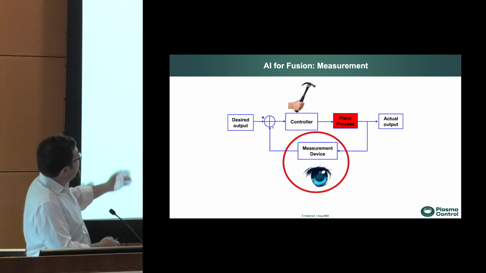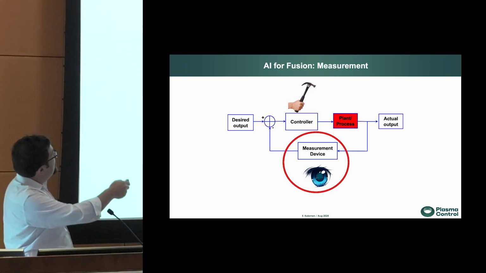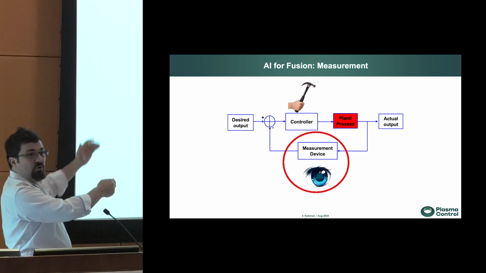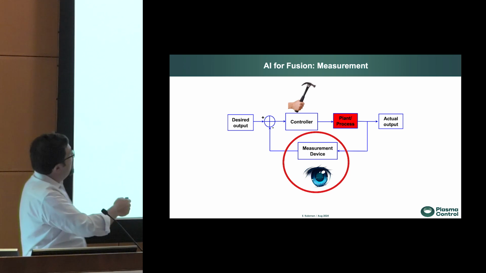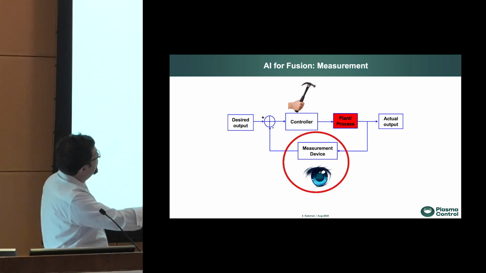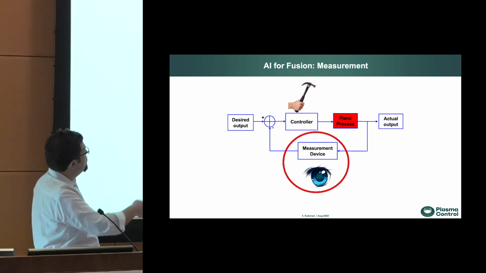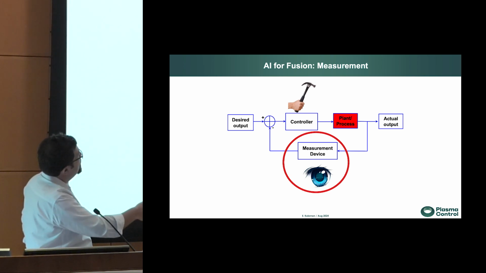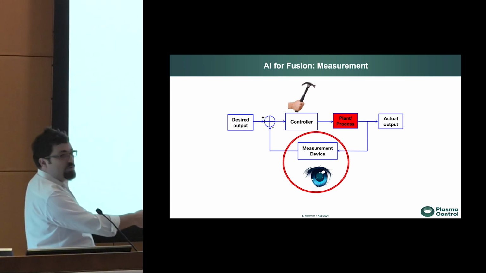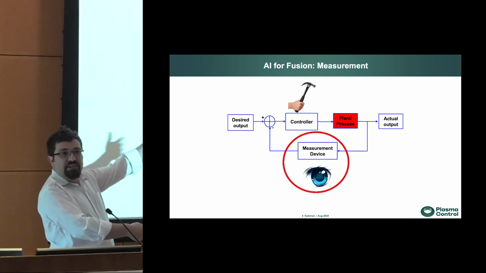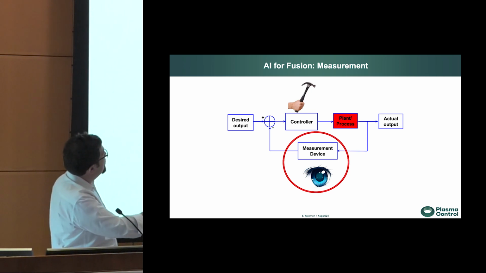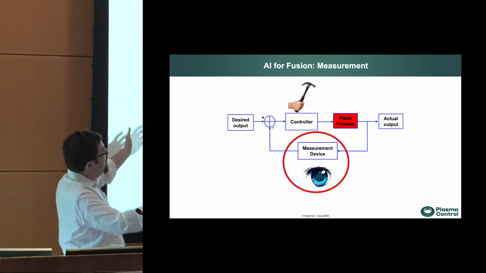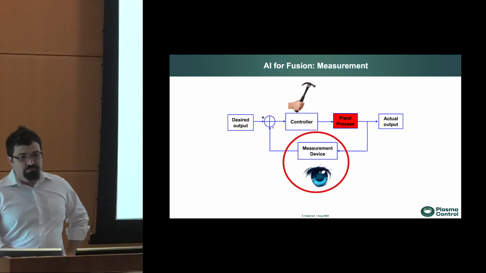So operation of a reactor is something like this. You have some desired output. That's a lot of energy. You want maximum energy, no instabilities, no problems. And you have the actual output. Hopefully, they match the desired output. You don't get a disruption or anything. You don't get less energy. Your fusion plant is here. And you have some measurements. Those are your eyes. These are the cameras and whatever looking into the reactor. And then you have the hammer. Hammer is what you control with. Those are the power inputs, maybe the fueling.